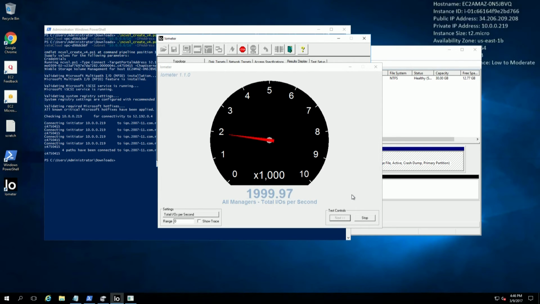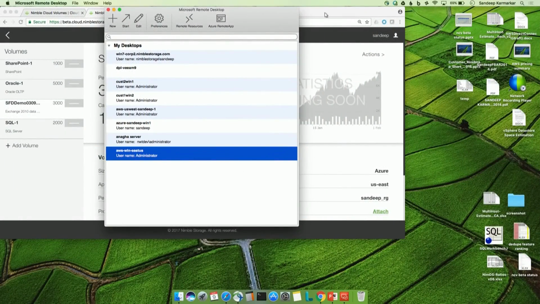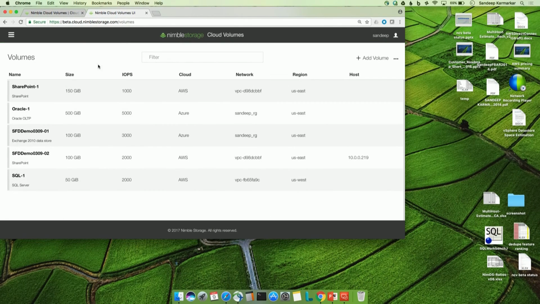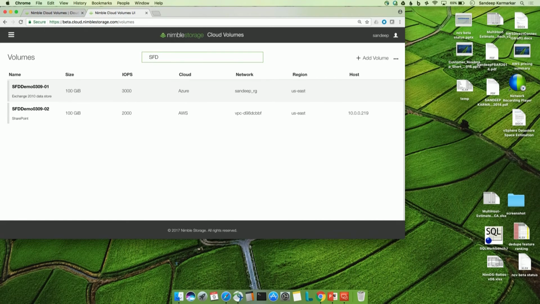Now, of course, you provision 2,000 today. 6 months later, you realize, I'm hitting 2,000 every day, which means I need to have more IOPS. So what you can now do is go back to this interface. As you can see here, if I just filter by SFD, we have two volumes.